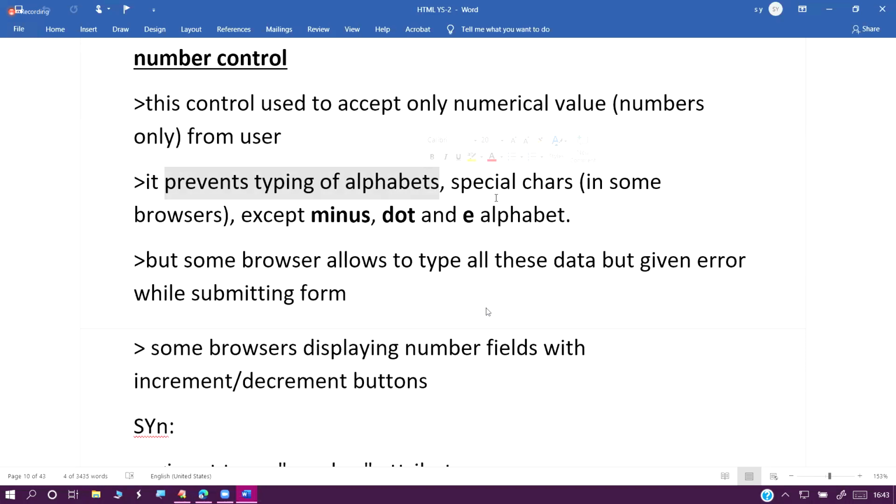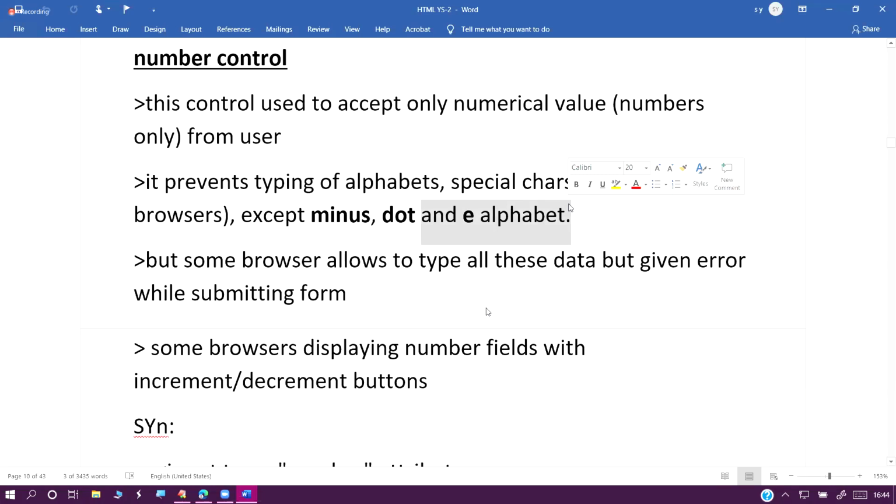But if I want to type a floating point value like 10.56, the dot is compulsory. If I want to type a negative number like minus 10, the minus symbol is compulsory. If I want to type values in exponent power, as a shortcut, the E alphabet is compulsory: 2E6, 2 exponent power 6. Larger values we simplify with exponent values only, and in most languages, data type ranges are also given in exponent form. So at that time, E is required. So digits, minus symbol, dot, and the E alphabet are all we can type.